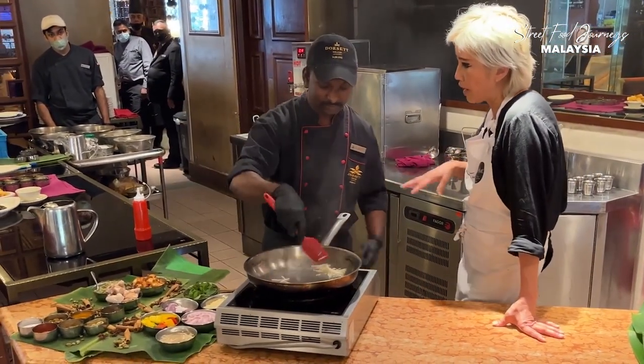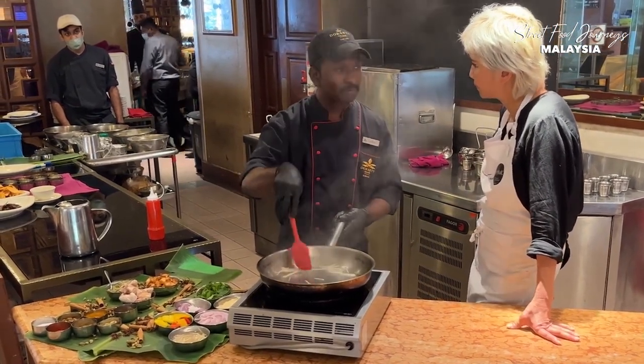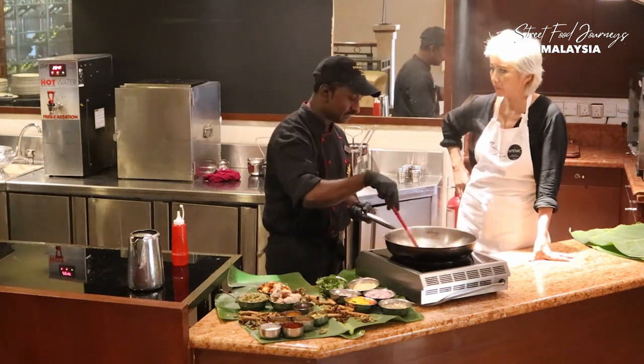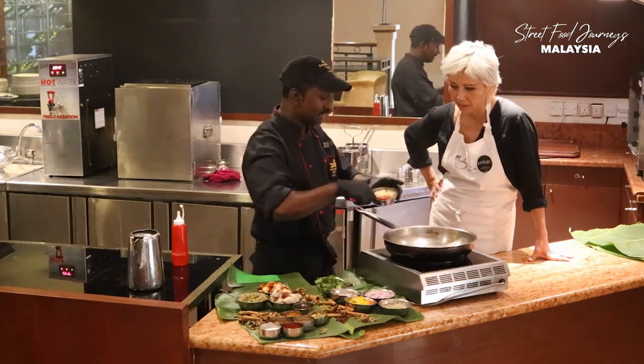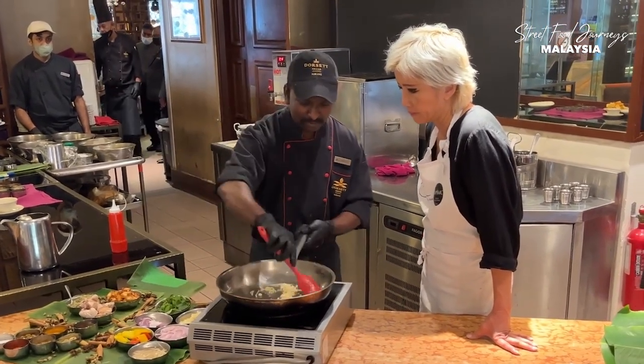So how often do you have the banana leaf curry at the hotel? We do the promotion at August time. Okay, sure. But best to find out from the hotel for the promotions. Cool. We have some garlic. Ginger and garlic, just a little bit of oil.